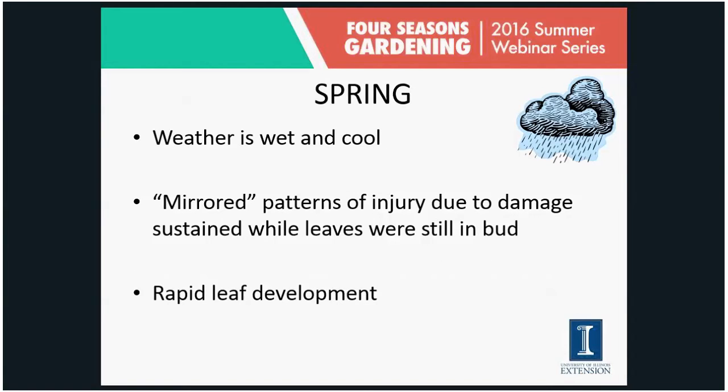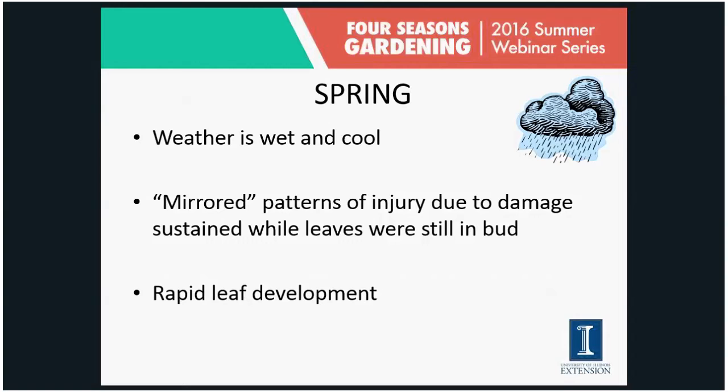And so for the rest of this presentation, I broke it into seasons because the majority of these issues vary depending on the season. Some diseases are favored by different environmental conditions. Insects are at certain life stages that may be more or less damaging to the plants. And then obviously we have different weather at different times of the year. So I set this presentation up to walk through the growing season and highlight some of the common problems that we see during certain seasons. So we're going to start with spring.